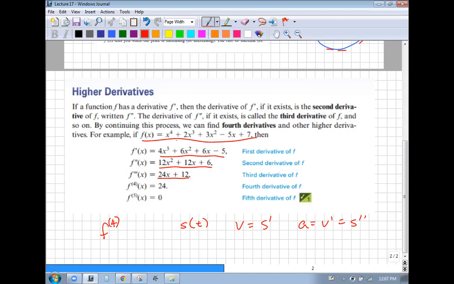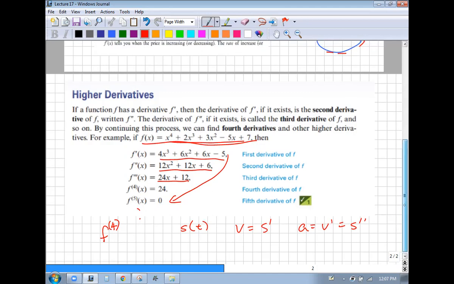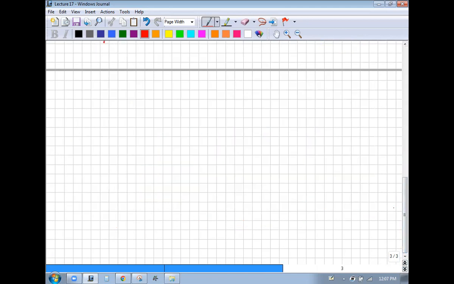But you notice here that for a simple polynomial, if you take enough derivatives, eventually you get zero, right? The rate of change of the rate of change of the rate of change eventually goes to zero. And you can keep going, but it's always going to be zero, right? Other functions aren't like that. Some of them you could take derivatives forever. So the rate of change of the rate of change of the rate of change could go on forever and ever. We'll see examples like that. So some notation here.